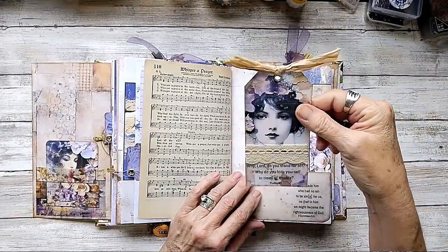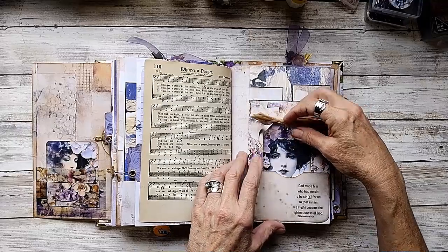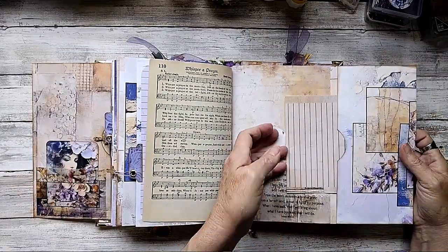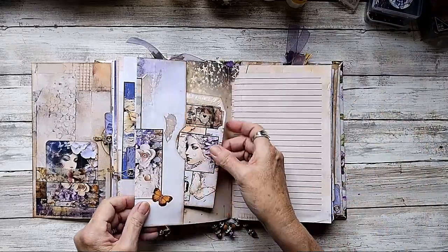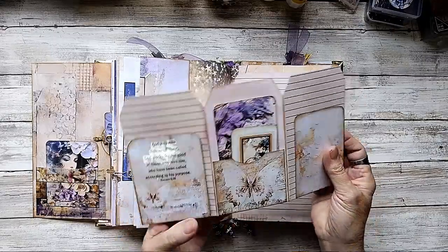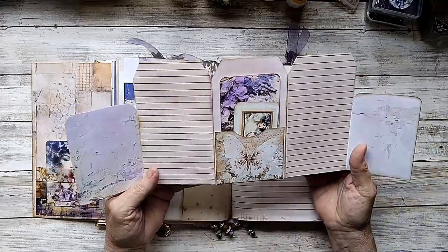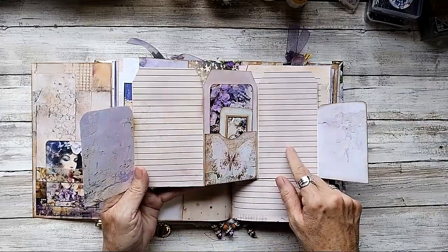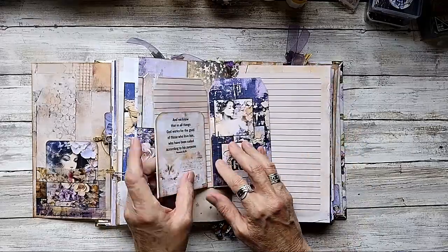Here's another really cute tag. Bible verse there and there. This flips out again, and we've got another pocket with more stationery inside of that one. We've got a side tuck here, and this is our triple tag, which I did some stuff on afterwards, you guys. We made this one together, but I didn't have this lined writing paper inside, so I went ahead and put some lined paper on the inside of that. I just thought it looked better that way.